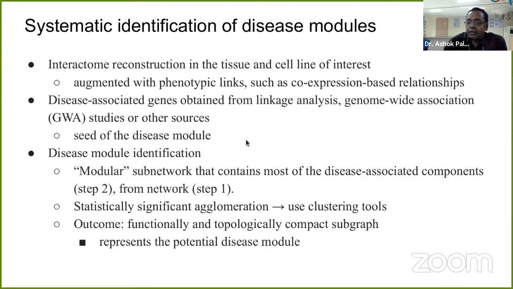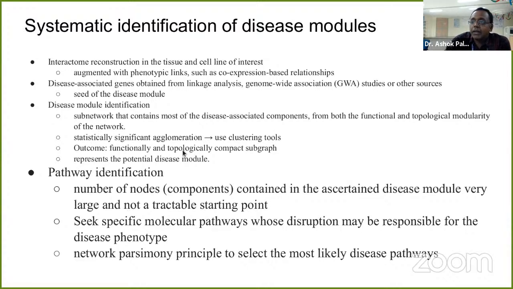So there's a very clear workflow here. From these disease modules, sometimes we find that the disease module itself is very large. If it is very large, then it's not very useful in terms of applications. It's not tractable for downstream analysis. So from this disease module, we need to seek molecular pathways whose disruption would specifically result in the disease phenotype. We use shortest paths between nodes known to be associated with the disease, take all the player nodes in the shortest path, and say that constitutes a molecular pathway. This molecular pathway offers a network view of the disease, something we can use for downstream applications.